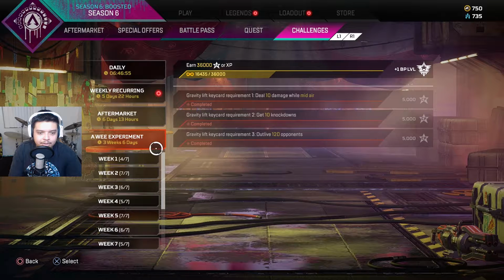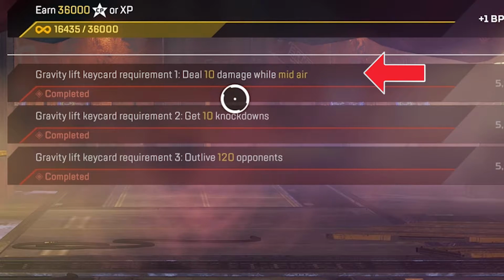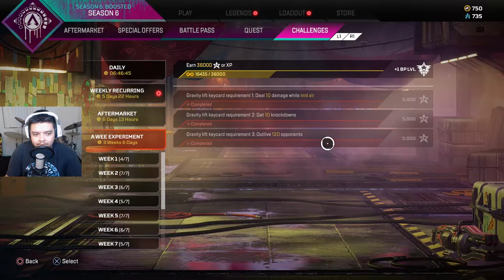So under Wii experiment, you get the gravity lift card. Requirement one, deal 10 damage in the air. Second one, get 10 knockdowns. Third one, outlive 120 opponents. So it's not that difficult. They do give you 3 weeks, or at least 3 weeks into a new one. I don't know, because they seem kind of easy for 3 weeks.